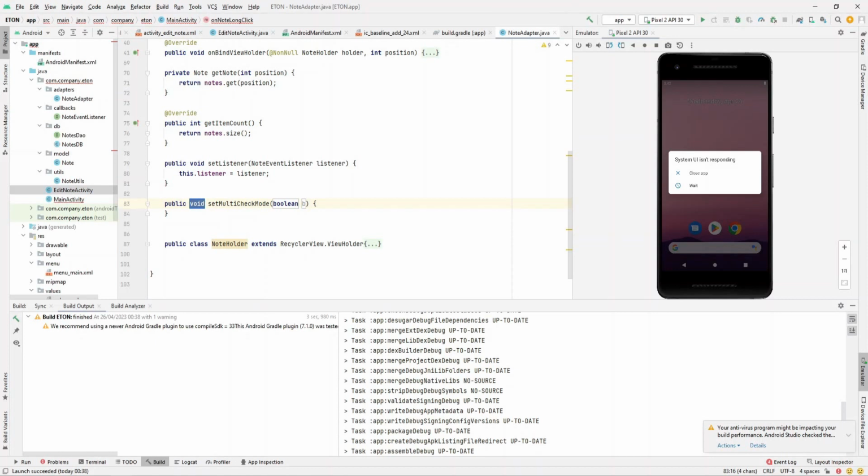This we need to add on the note adapter. Now, let's see here. What we actually want is this multi-check mode.